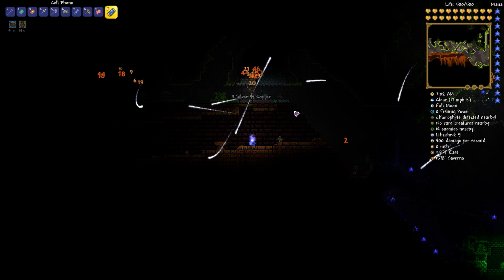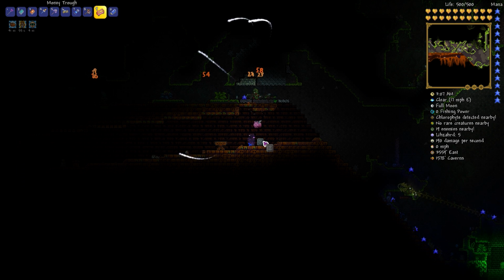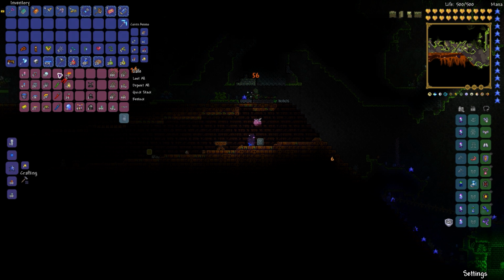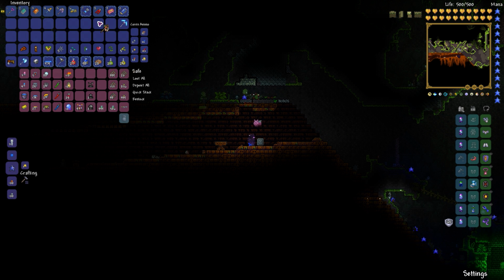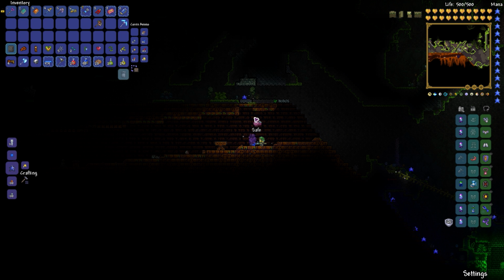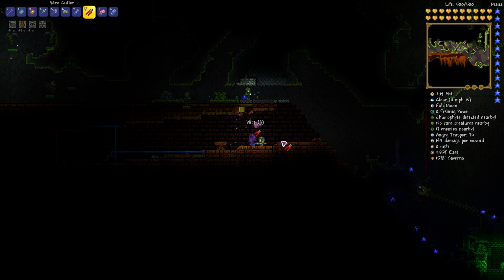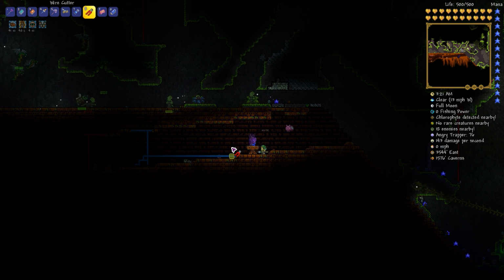So, Jungle Temple. Something I learned last time I was here, and something I've learned in general when exploring underground in Terraria. Always have, well, one, your summons out, but two, always have easy access to your wire cutters. Why? Well, take a look. This place is lousy with traps.